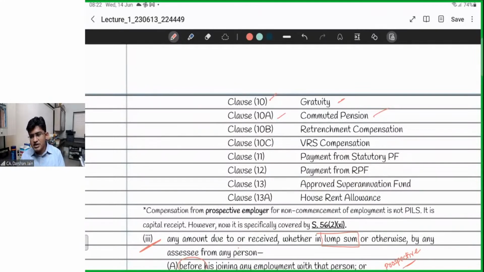Her next question is whether it would be taxed on maturity or on due basis. Well, it is deemed to be received. We have seen section 7, which says that it is deemed to be received. Right? And therefore, it would be taxed in the year in which the contribution is made.